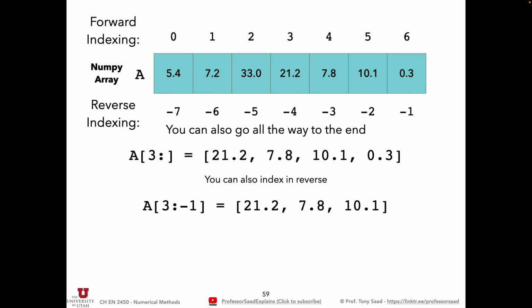Now there are some really cool things that you could do with this slicing. For example, if you don't include a value on the right-hand side of these colons, then it goes all the way to the end. So A3, colon, nothing, is going to start at A3, which is 21.2, and gives you all the remaining entries. This is cool because now I don't have to worry about what is the size of the array and what is the last entry, et cetera. And you can also use negative indexing, right? Remember, when you put a stop point, it's going to keep an open interval here. So this one is going to give you from entry 3, which is 21.2, all the way to entry at index -2, because it is open at that stopping point. Okay?